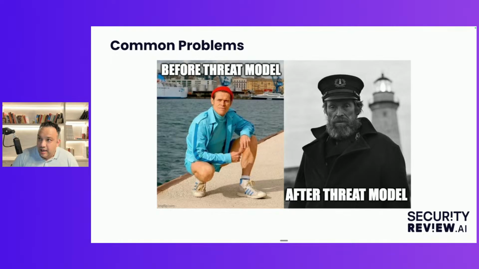You don't have enough resources, you don't have enough time. I've been on that side of the product security team, and when we've done that, we've always seen that it ends up with you being not so satisfied with the outcome, but hey, there's something that you can check off and say, okay, we've done a threat model and move on. Right. So this is something that happens more often than you think.